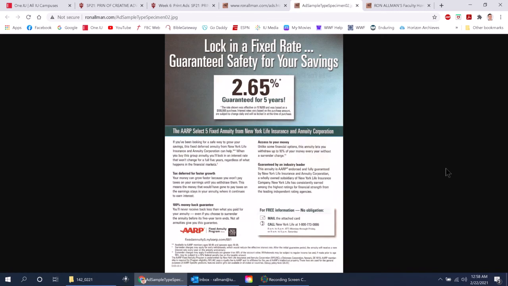And another type specimen here. Annuities. Annuities are fun. If you are very conservative with your money and you want to invest in your retirement, but you don't ever want to lose that money and maybe make some money, put your money in an annuity. But how do you take a picture of that? You really can't.